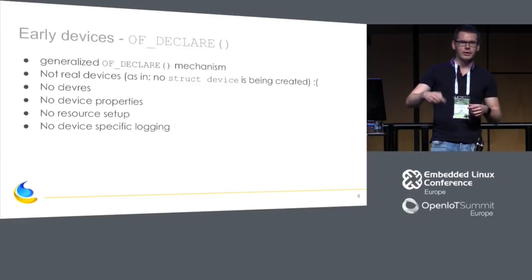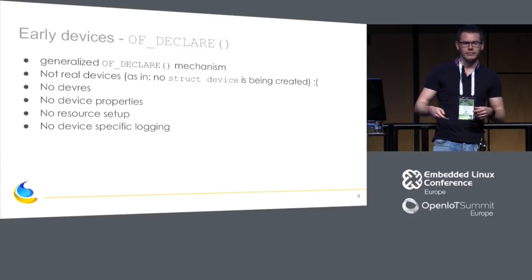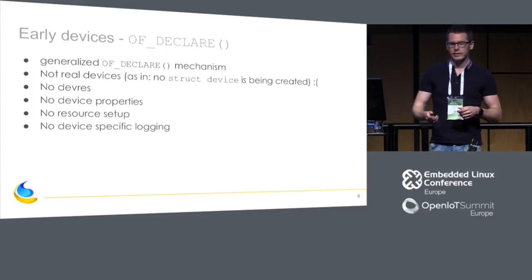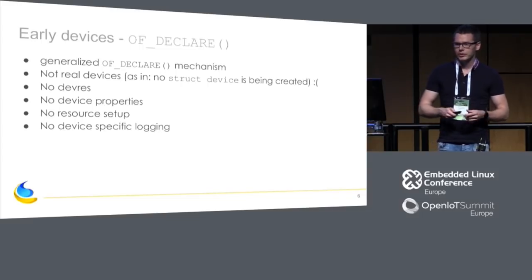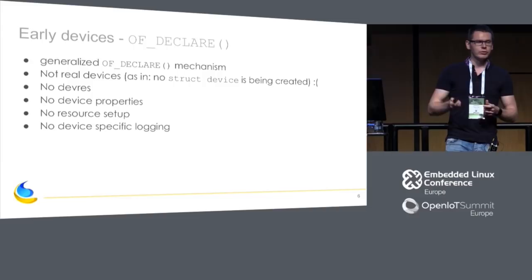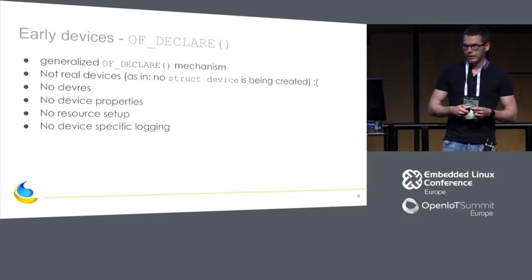And then the architecture will go through the device nodes earlier and scan for the compatible strings that you defined and call these callbacks. The problem with that is this has nothing to do with actual device drivers. These are just OF functions that get a device node structure and do something about it. So you don't get to use all the fancy APIs that you have for device drivers. No device resource management. This is not really a big concern usually because these are not devices that will be removed. But you don't get this nice abstraction layer for resources, for register ranges. You can't use the device-specific logging.